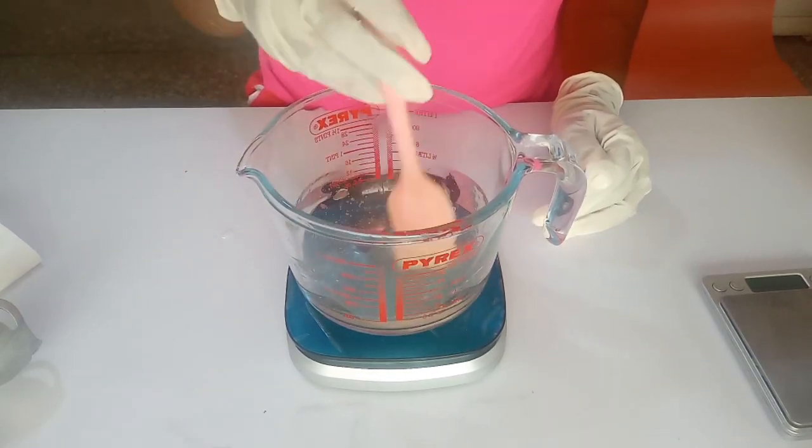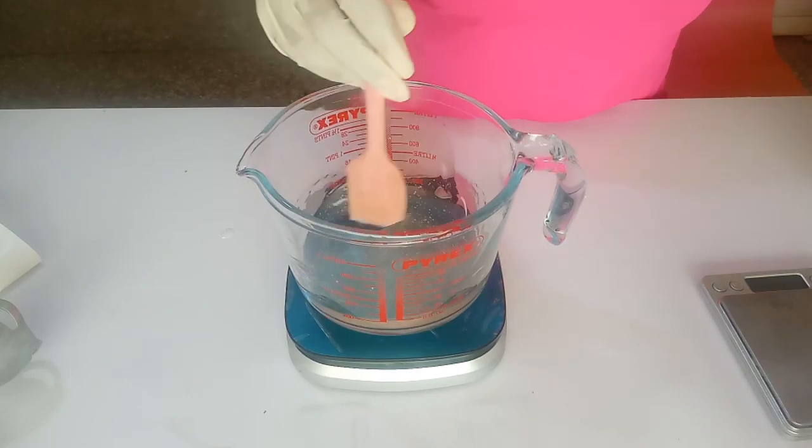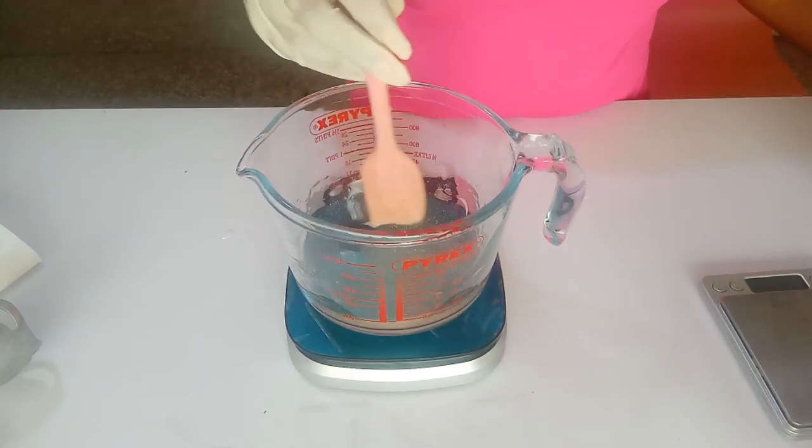Now give it a good stir and make sure that everything is mixed properly before moving on to your next ingredient.